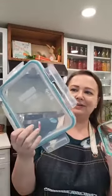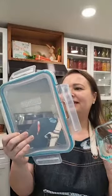So I have this size Pyrex container, which they're at Costco. They're in our Amazon storefront too, but they're cheaper at Costco if you have a Costco membership. The whole package of like 24 things is around $24, $24.25. But anyways, this Pyrex is glass, and then it has a plastic safe lid. I want to say airtight, leak proof, made in the United States. But anyways, this snaps right on there.